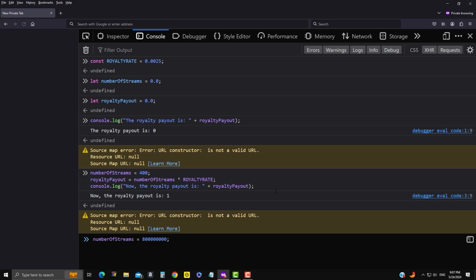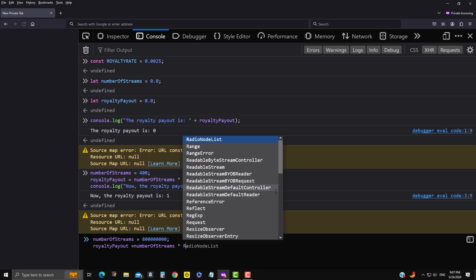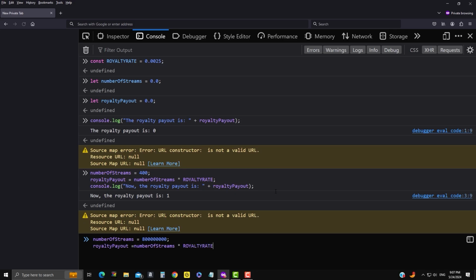And then we'll type the equation again. royaltyPayout is equal to numberOfStreams times royaltyRate. I left out a space here, but it's not necessary to change, but I'll change it just so it looks better.